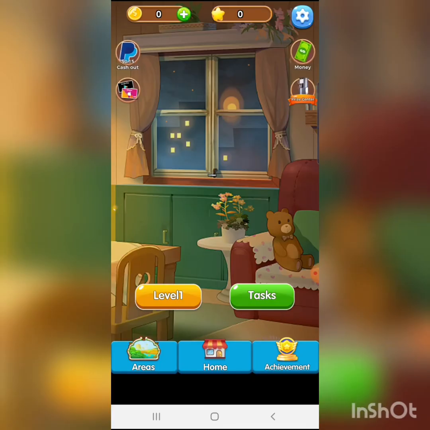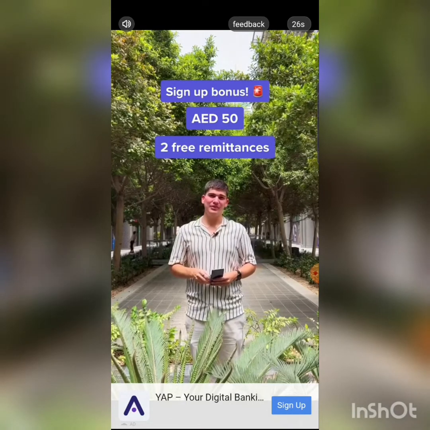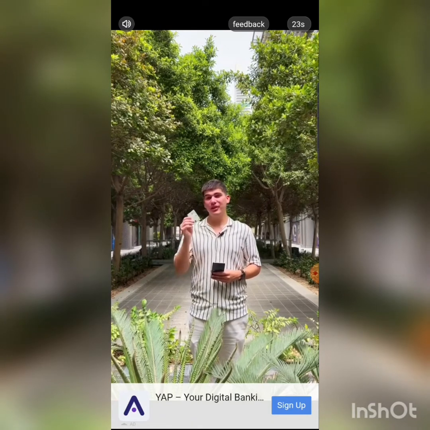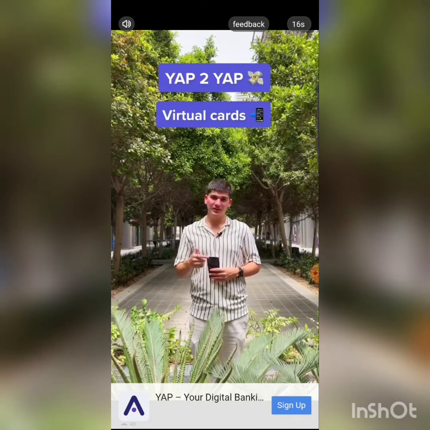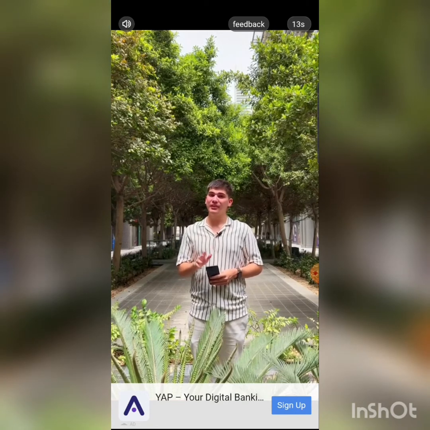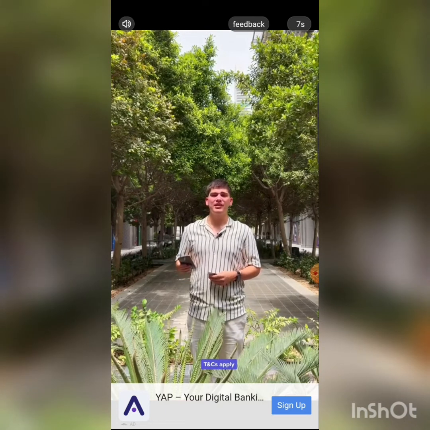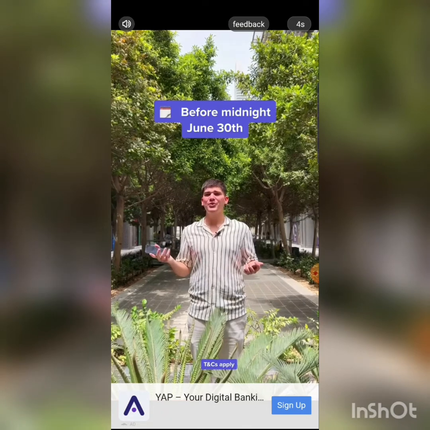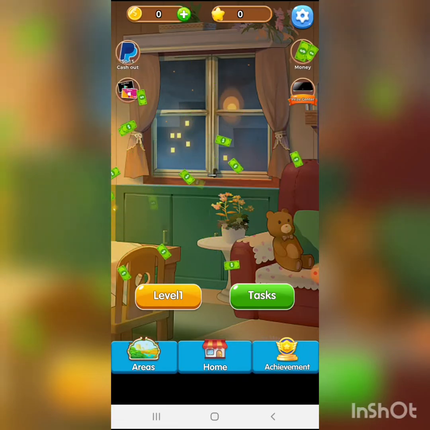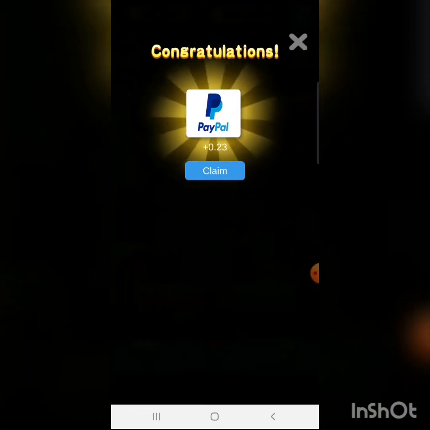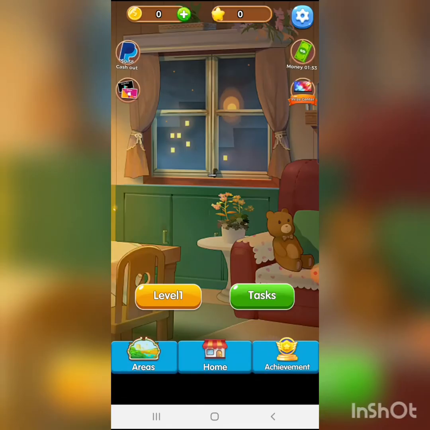Then there is another option they are showing, like money, and you click, it goes again to an advertisement, and it's like 30 seconds again you need to watch. So you need to wait again for this to finish, and you will receive your reward again, saying $1 or 0.5 or even two fills like this. So you just receive your reward for 0.23. So you will claim that one and your balance will increase in your PayPal account.